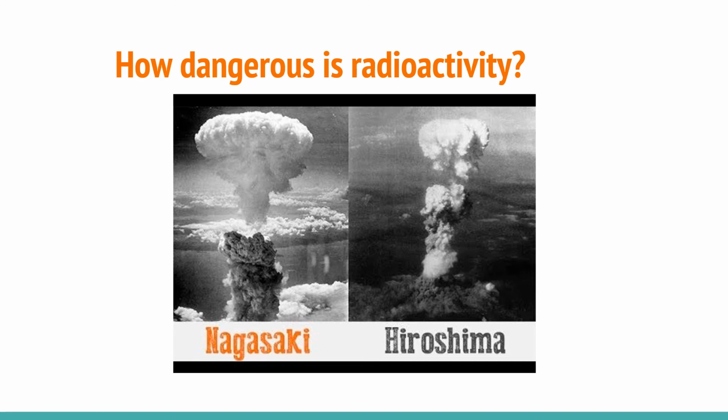Now, how dangerous is nuclear radioactivity? That is a very difficult question, because we don't like to do experiments with people and radioactivity. So the first thing, we have seen 2 nuclear explosions on our globe in civilized areas, in the cities of Hiroshima and Nagasaki during wartime. This explosion itself killed most of the people.